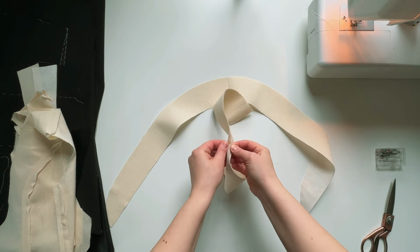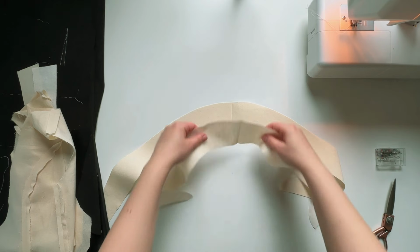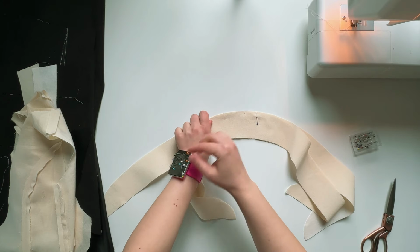I take the lower part of the collar and align the upper and lower collars with the right sides together. I pin the collar pieces together along the top edge, starting by aligning them at the center and then working outwards.